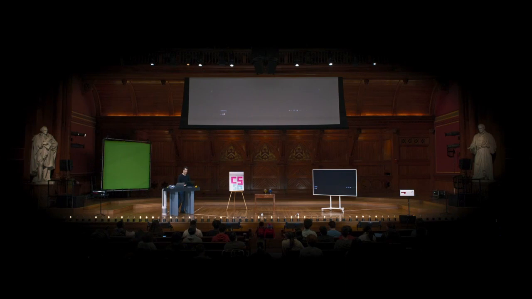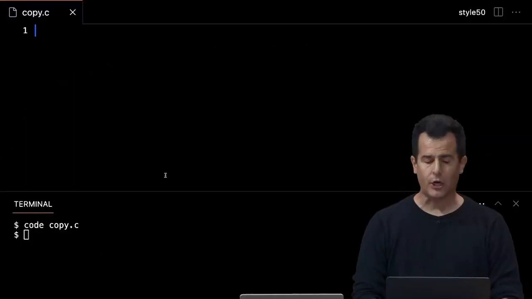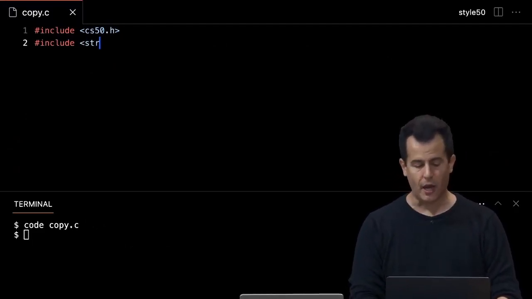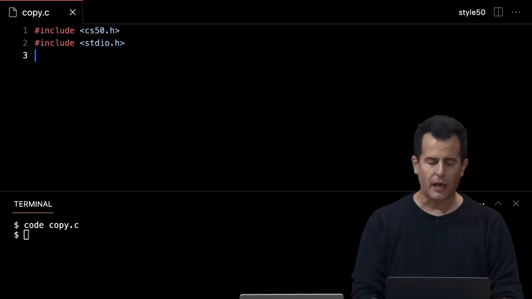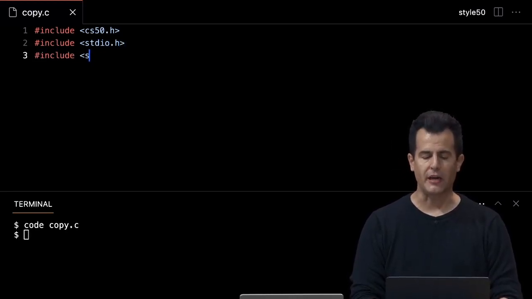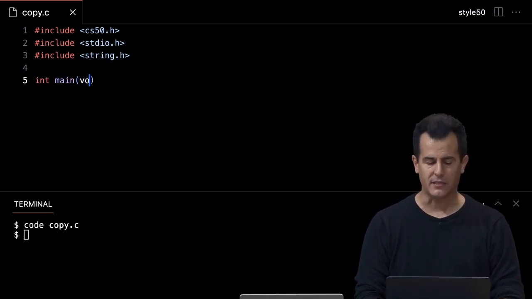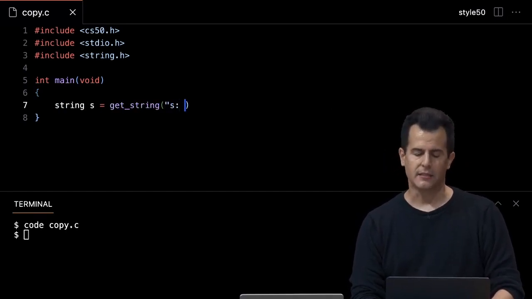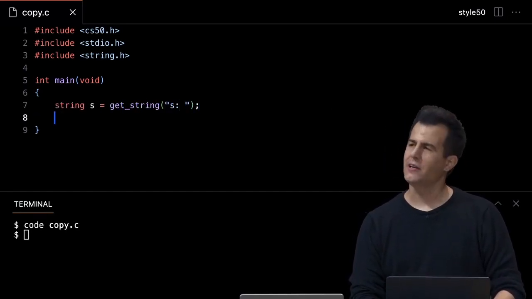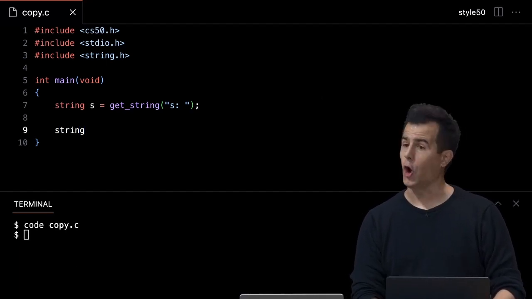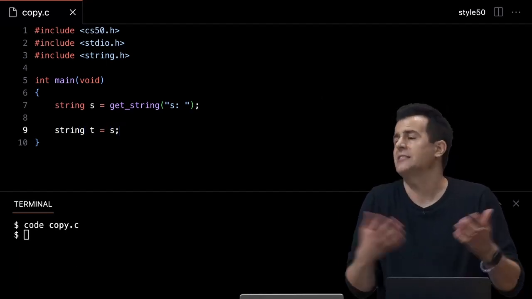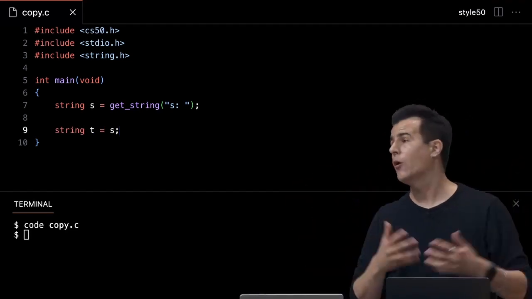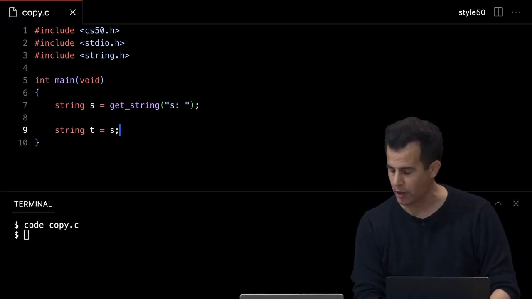So for instance, let me create a new program called copy.c. And in here, we'll start somewhat similarly with cs50.h, then stdio.h. And preemptively, I'm going to include string.h as well. I'm going to declare main as not taking any command line arguments. And this time, I'm just going to get one string s with get_string, and I'll prompt the user for s. And now let me naively say this. Let me give myself a new string called t and just set it equal to s. My instinct being, this is how I've copied integers before. This is how I've copied floating point values before. This surely is how I copy strings using the assignment operator as usual.